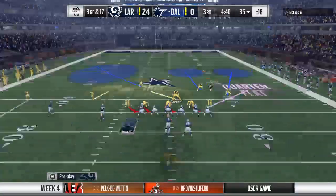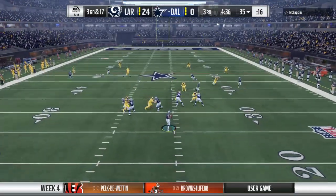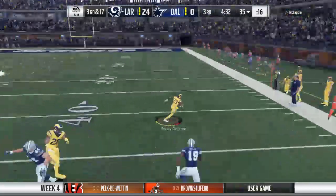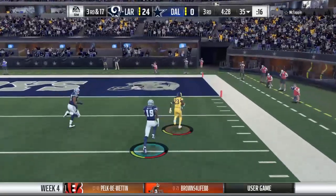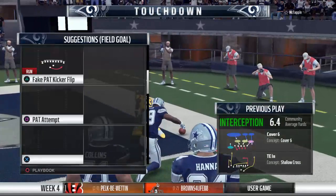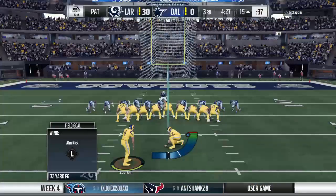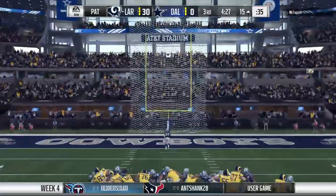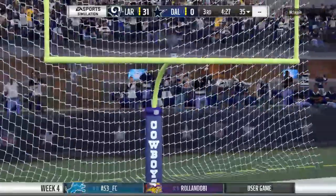Really in a hole here, 3rd and 17 following the 2 negative plays. Looking to throw, Prescott. And his pass is intercepted for the 4th time today. Picked up by Nickel Roby-Coleman. And he will bring it back. It's an interception return for a Rams touchdown. Well, this has just been obviously a dreadful day for him throwing the football. Now 4 interceptions. This one leads to 6 points going the other direction.